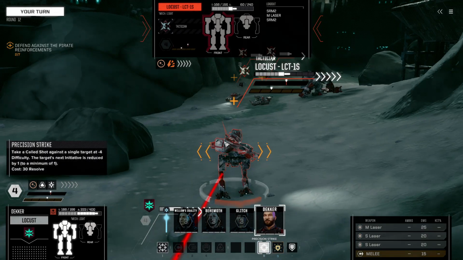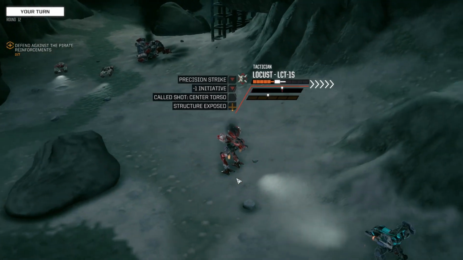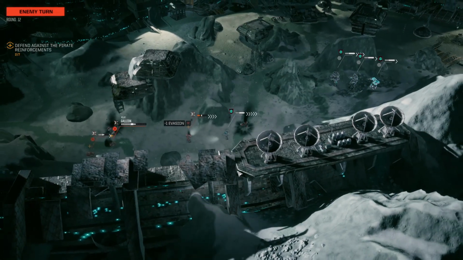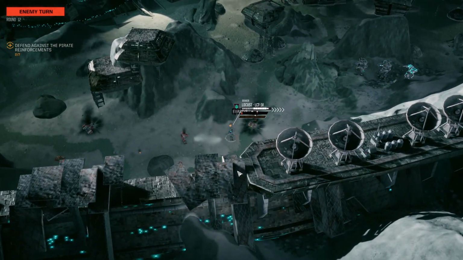Sure, fire it all. Do a precision strike for all I care. Do a precision strike. Go center torso. Alright, yeah, see, you didn't do a lot of damage, Decker, but that's fine. Decker no longer having to carry the team on his shoulders. Decker is so happy at the moment that his teammates are stepping up. Okay, he missed with most of his attacks.